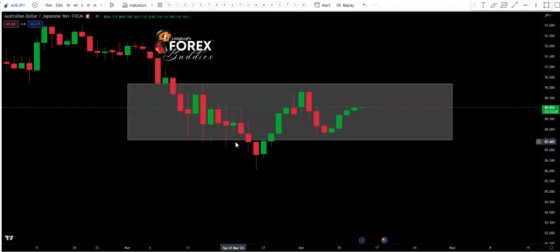By knowing that price is moving between these two areas, this is your supply area up here, your demand zone down here. How does this assist you? It's knowing that price is currently moving in a sideways motion instead of moving in a trend, such as a bullish trend moving up or a bearish trend. Usually when we see a sideways motion, we want the breakout so that we can capitalize on the actual trend. But what if it's moving sideways for a whole month? How do you actually benefit from that?